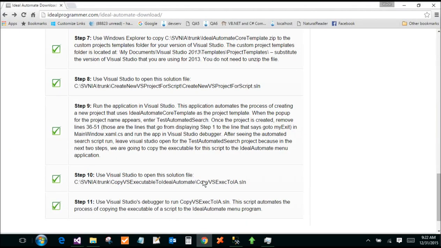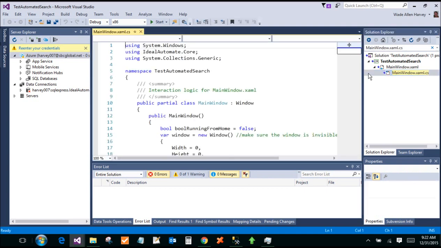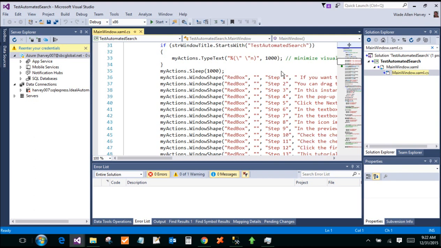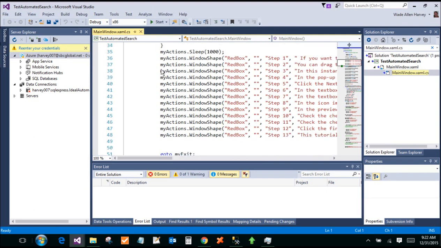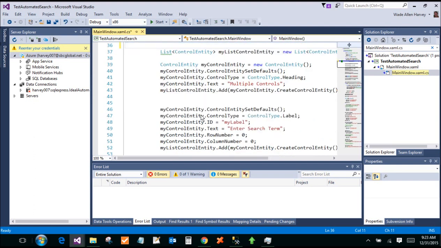The instructions say, in step 9, we're supposed to delete these lines 36 through 51, and then we can run it. So let's try and do that. So the code behind comes with a lot of examples of how to do stuff, and we're just going to delete one of the examples of creating a tutorial. And that'll leave us with the example of creating an automated script, automated search.